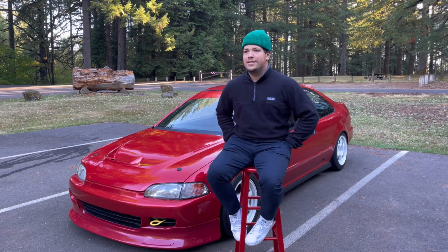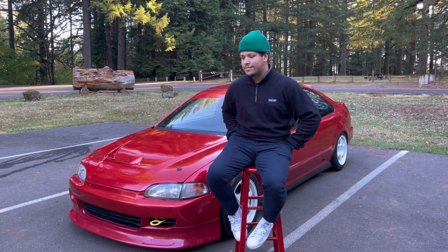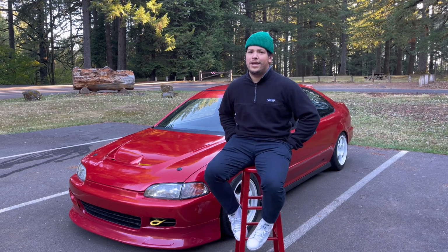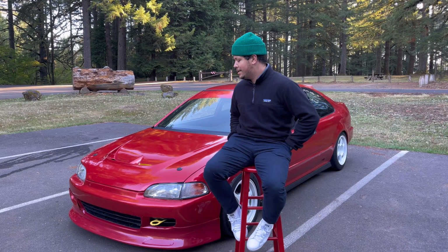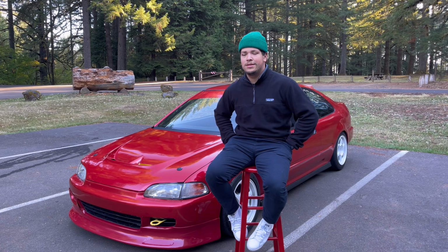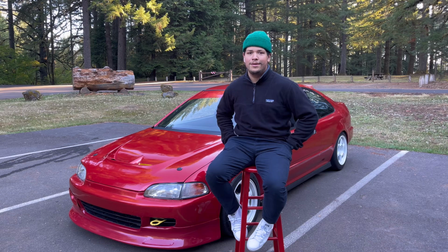For suspension, pretty much everything Hard Race: camber kits, toe arms for the rear, trailing arm bushings. Hard Race and Checkered Sports rear LCAs, Godspeed coilovers, and then I have the Hasport roll center correction kit, front and rear, with the outer tie rods as well. And then it's a DX, so it came with no sway bars. I upgraded with an Integra front sway bar and then a 25 millimeter rear sway bar.